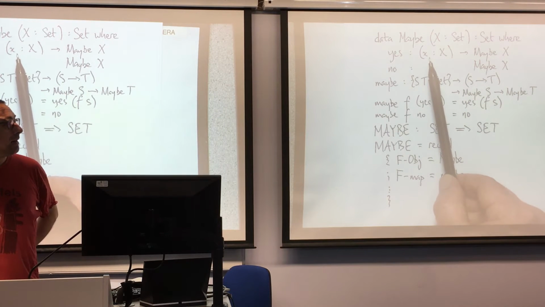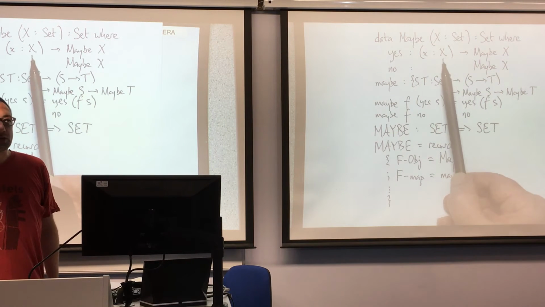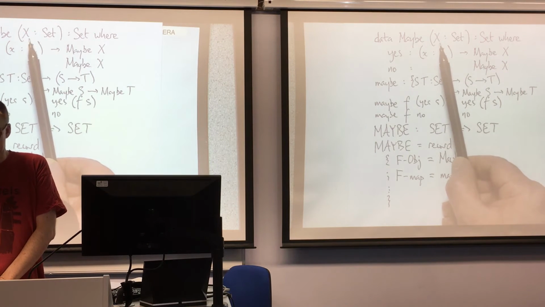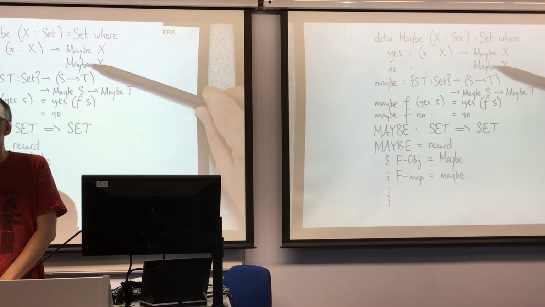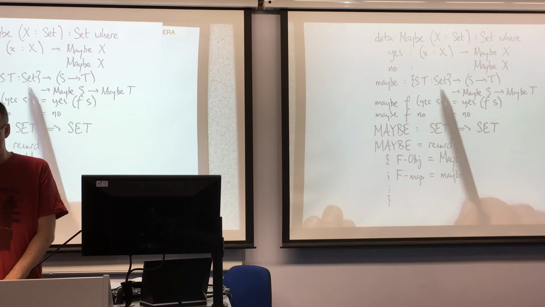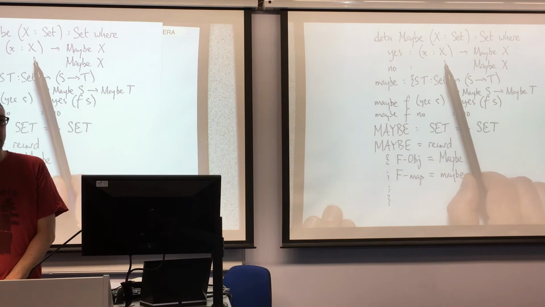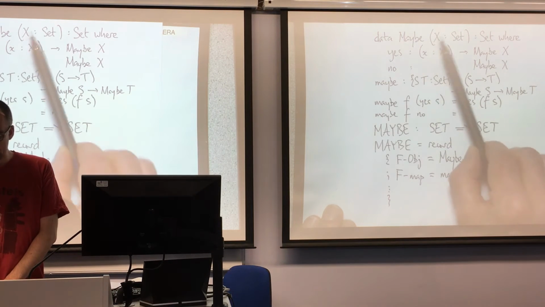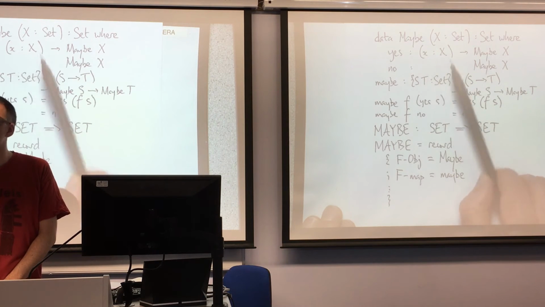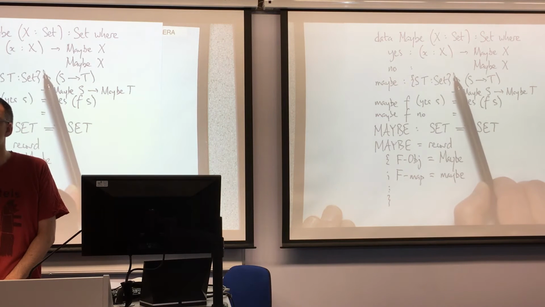So what's going on here? I'm looking at the way this X parameter gets used in this data type declaration, and I can see that some of the constructors pack up elements of X. So this X is used only to give the types of some fields, of some arguments to some constructors.